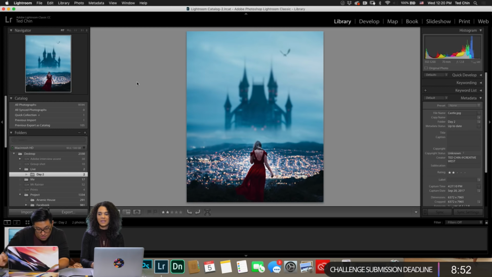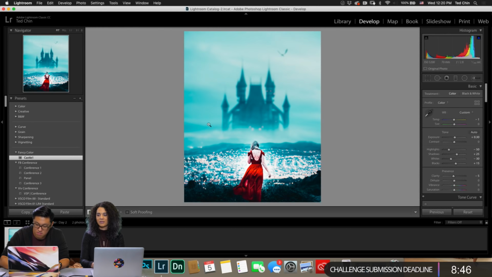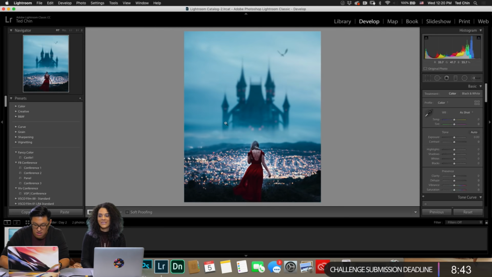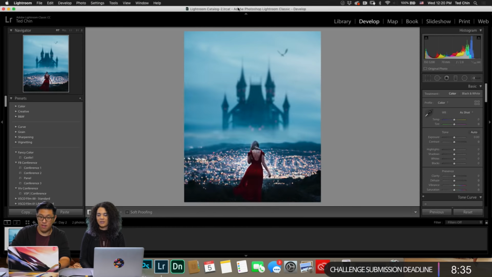Is this the old one? Yeah, because it only has the one dragon. It looks so dark. Maybe I'll throw this in there too. No. Nope. How much brighter is the new one? The old one is dark. Yeah, the new one's way brighter. Is that the extra one? I think so. Yeah. Apparently.